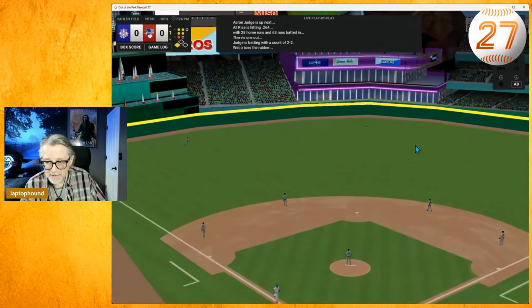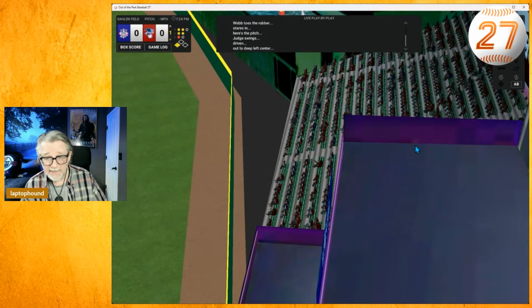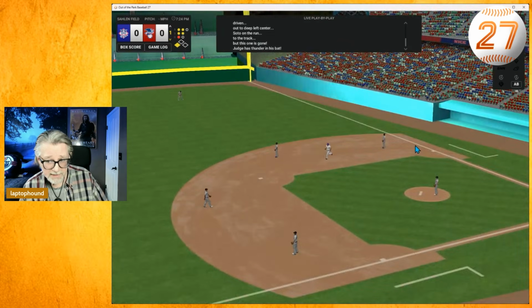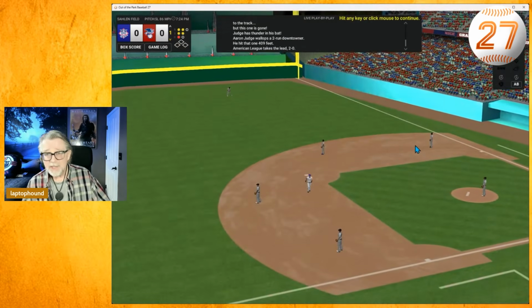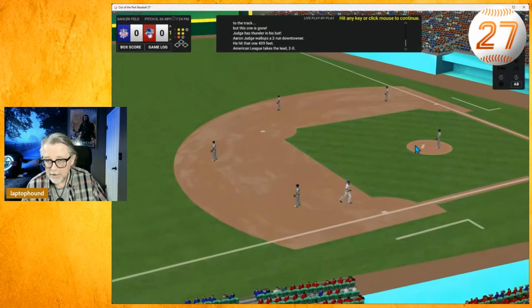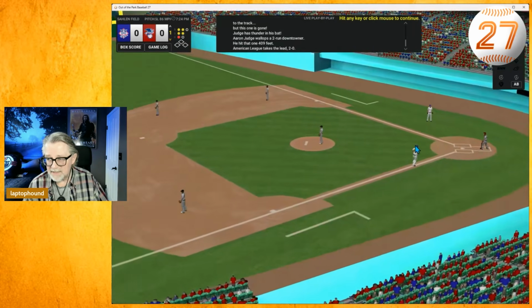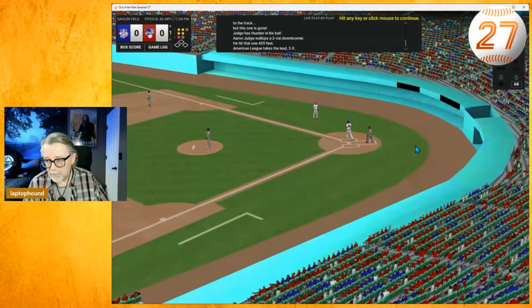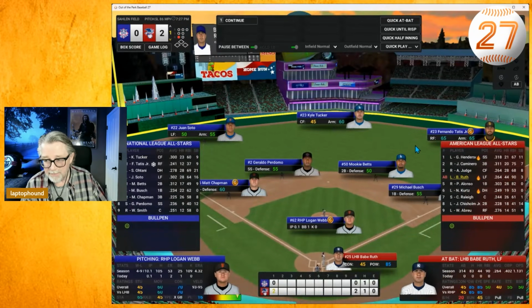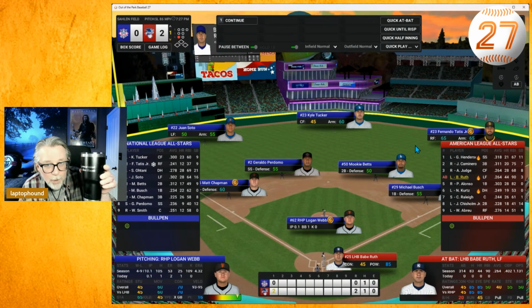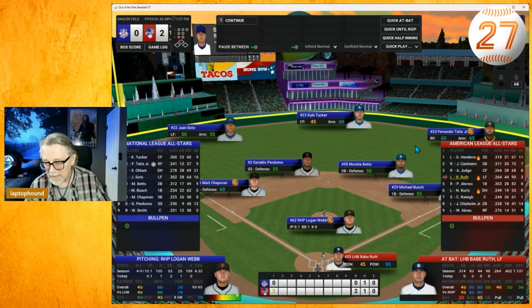Got 28 home runs on the season. Make that 28 plus an all-star home run. There you have it. Aaron Judge will put the AL out to an early lead here in the all-star game. It is now 2-0. With the more dangerous hitter coming up, Babe Ruth to face Logan Webb from the Giants. We saw him face Logan Webb in game number 1 of the season. They meet again.